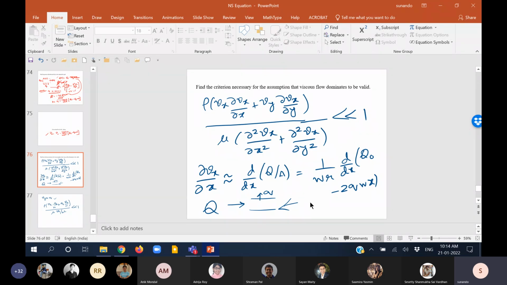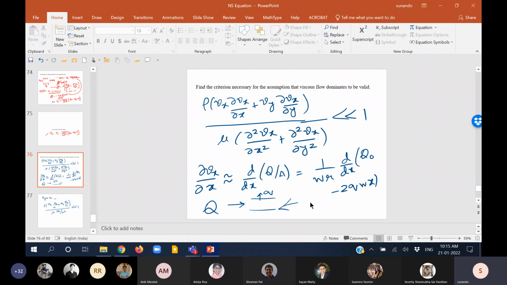So which physical property is related to inertia? Rho, the density, because inertia is simply related to mass, and the corresponding property has to be rho. So rho has to be small such that the inertial force is small. Mu has to be more such that the viscous forces would be more. The leakage rate is going to be small, and the separation between the two plates, as one of you pointed out at the beginning itself, which is h, needs to be small.